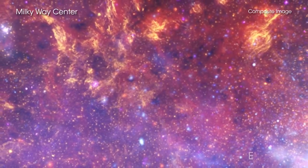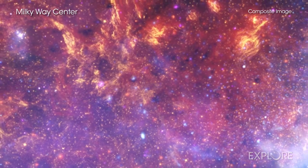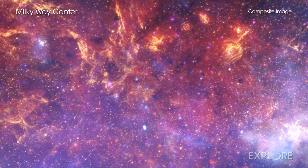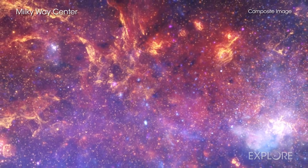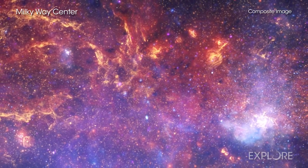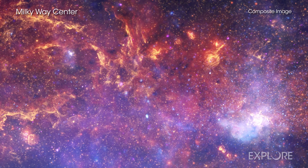The center of our Milky Way galaxy is too distant for us to visit in person, but we can still explore it. Telescopes give us a chance to see what the Galactic Center looks like in different types of light. By translating the inherently digital data captured by telescopes in space into images, astronomers create visual representations that would otherwise be invisible to us. But what about experiencing these images with other senses, like hearing?